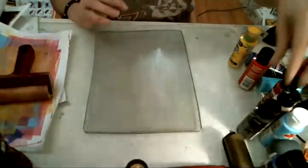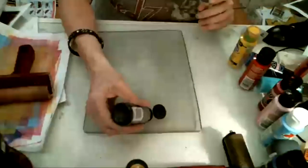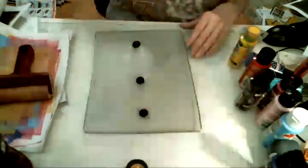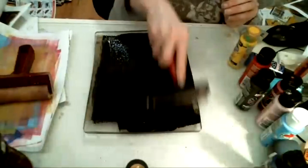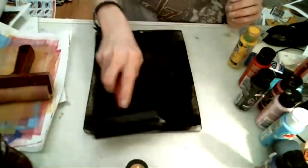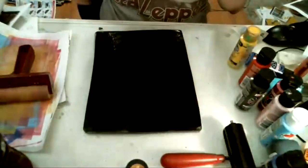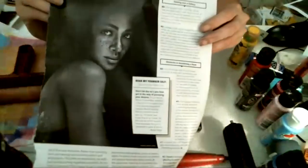Let's see. Let's go back to our black. Back in black. It sounds so dang weird because I can hear my echo, because he's watching in the living room. I can hear. Alright, back to the black. This is the image that we're going to try and pull. Let's see if it works.